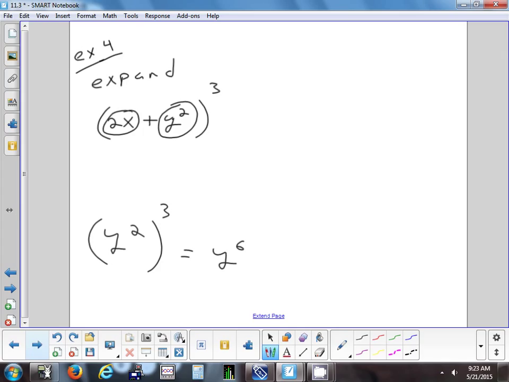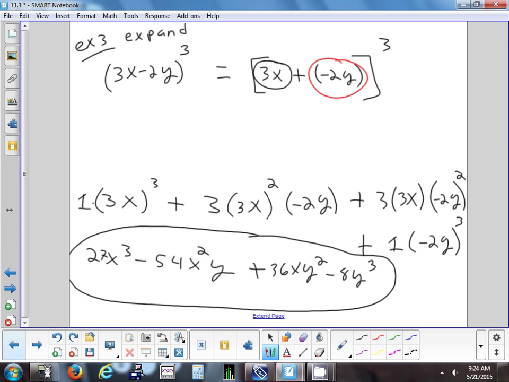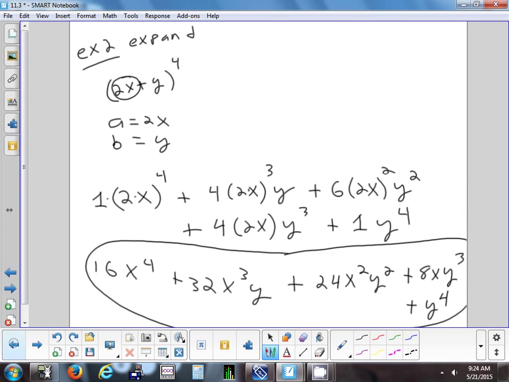Question, Sylvia? Oh, I was just asking, so if you would go to the 6th row... Nope, third row. Because that's the power we're raising to. Oh, okay. The power you're raising to is whatever this exponent is on the outside. Yep. So you'd be using the coefficients 1, 3, 3, 1 again here.